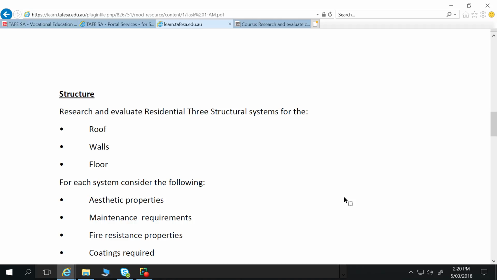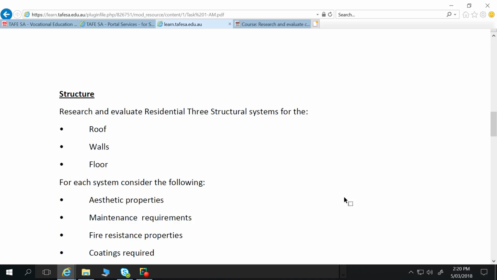If you find out, let us know, because it's great to grab these things and pull them into the class, because there's new stuff being designed all the time and being assessed and being available for use in the construction industry in Australia all the time. So these emerging technologies are great.